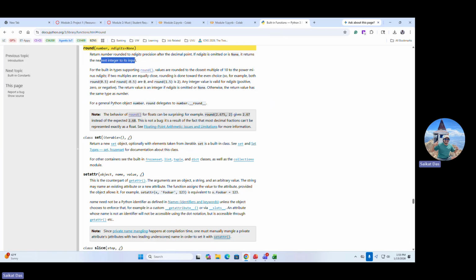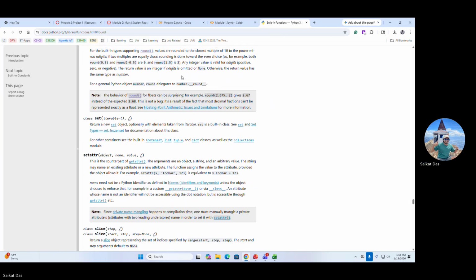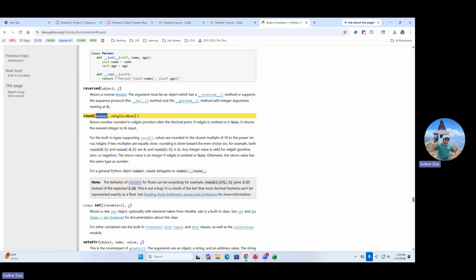That means if you're not writing anything, then it will print the nearest integer number. That means if you're not putting 2 or 3, it will print 136, the nearest integer. And what are the parameters? This is the real number and the n digit. In case of n digit, we need to use the 2 here for our project, right?